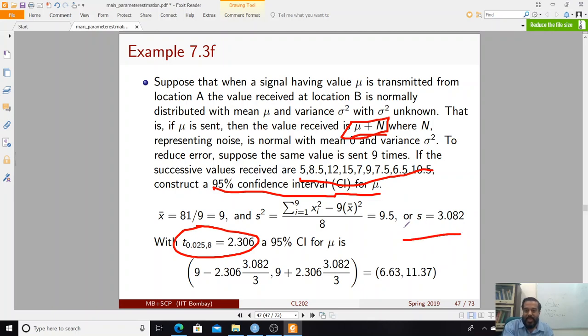So it's this T distribution with a heavy tail. And if you say that the probability on the right side is 0.025, it has told me that this number over here is 2.306. I don't have to calculate the other because I know by symmetry this is minus 2.306, and so I use that in the simple evaluation. Interestingly, now the interval has become 6.63 to 11.37, so it has increased.